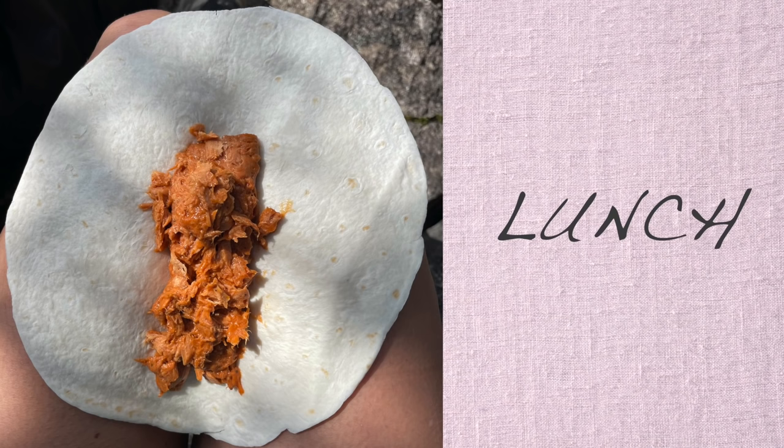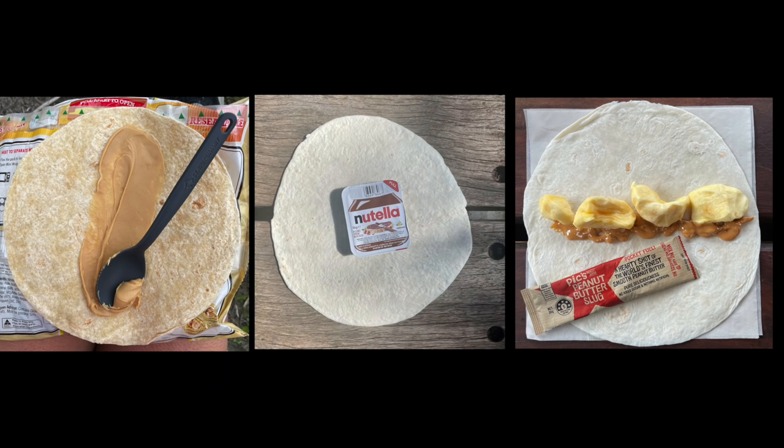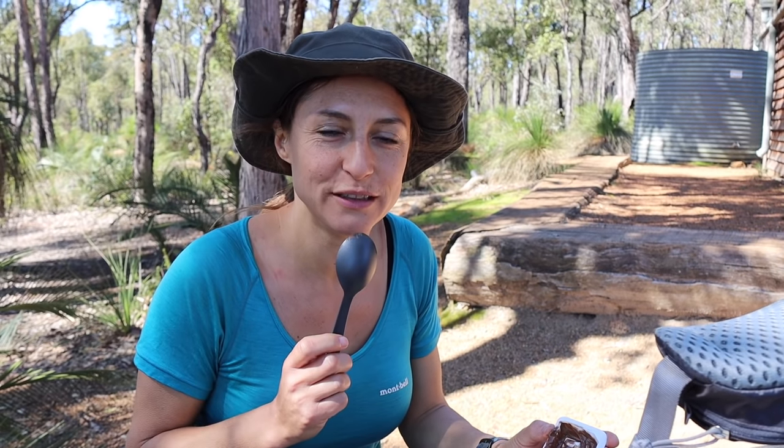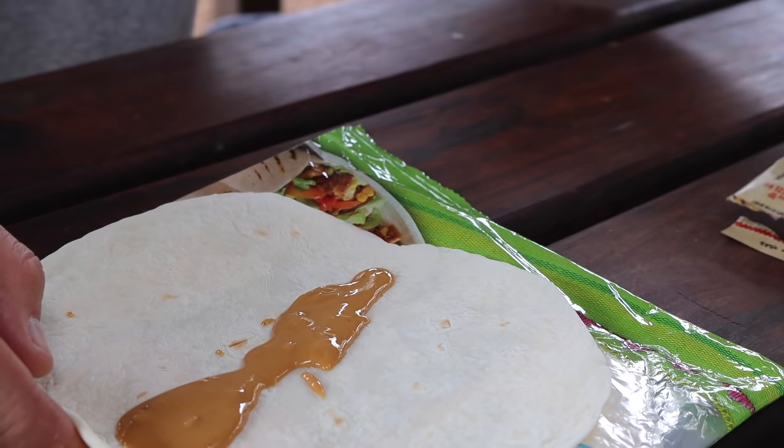Lunch was pretty simple. Tuna in sachets. We had wraps, lots of wraps with peanut butter or Nutella. Wrap and Nutella. I give this one a 10 out of 10. Delicious, huh? Good sugar hit. It's better than the tuna from yesterday. Peanut butter and wrap.